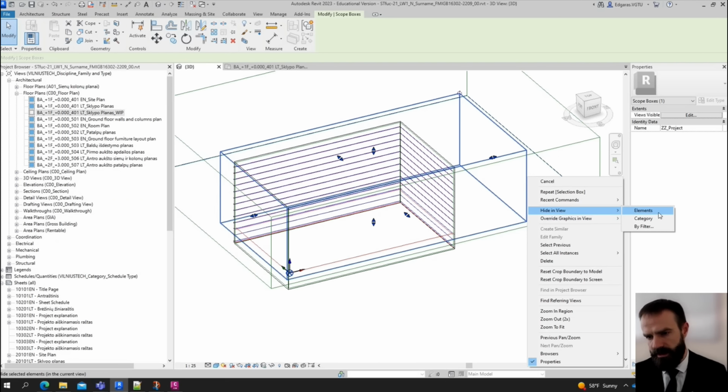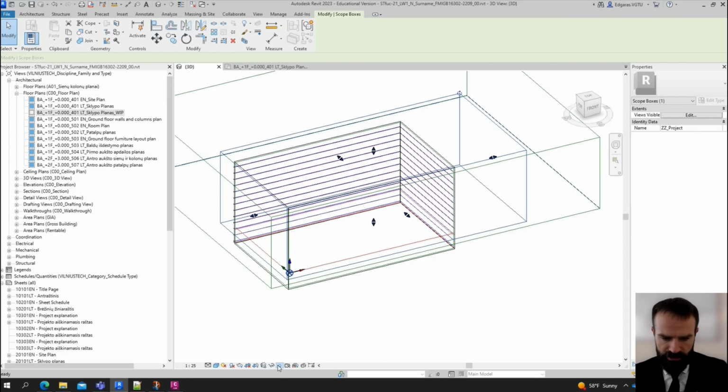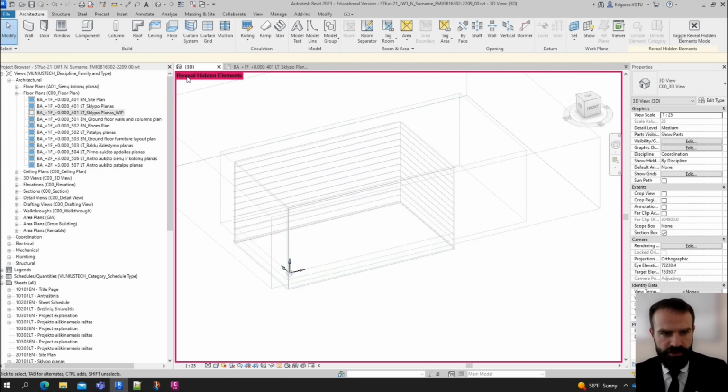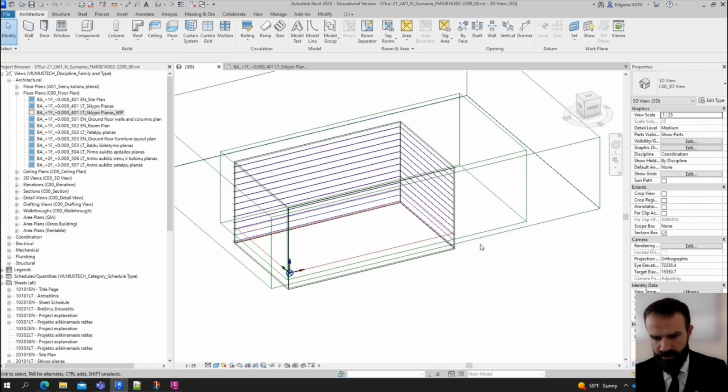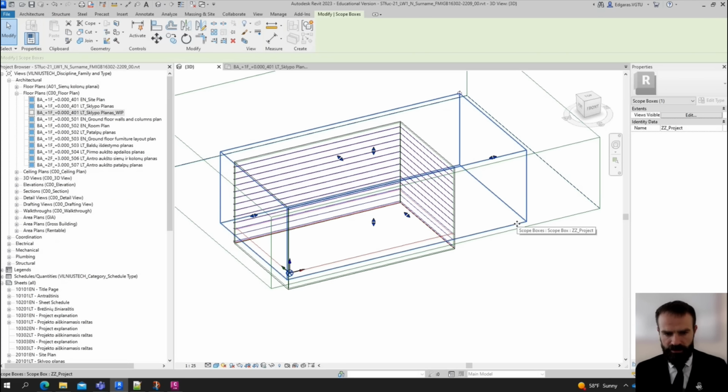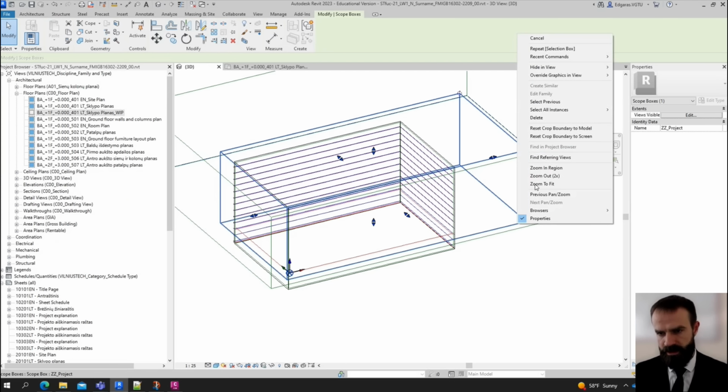Don't use hide elements in your view, because if you hide elements in your view, it will be hard to manage these elements. You will need to activate the light symbol here to reveal hidden elements. And sometimes students hide objects and they think the object is not here, so they start to create new objects, and in the same place we have a lot of similar objects.